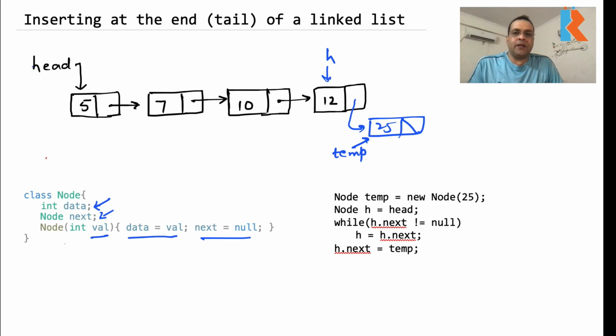Now if you look at it from an implementation point of view, there are two types of implementations. One is if we have a class by the name linked list. Then head is the property of that class that we probably do not want to expose to the outside world. So we will have something like this.